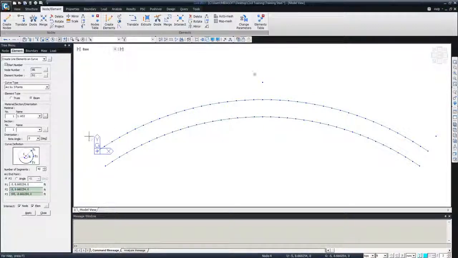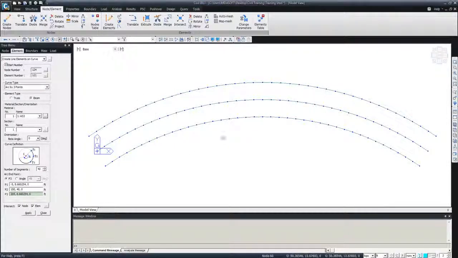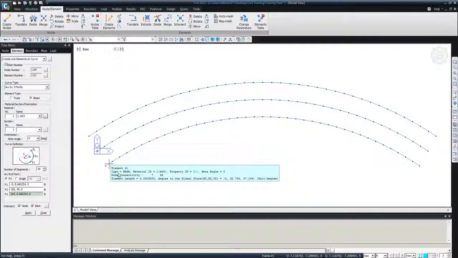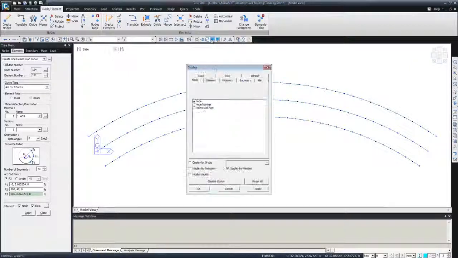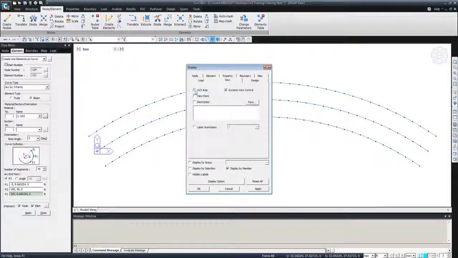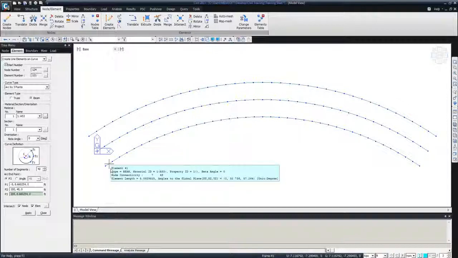All right, and as you can see, these are all in the same alignment. They're all in the good direction because we created them initially similar to each other. If this coordinate system X, Y is in your way and doesn't let you see the model easily, you can simply turn it off by going to display, going to view, unchecking this one and applying. You see it's gone. But I prefer to keep it for now because that's going to help me understand if I'm going in the X direction or Y direction. So it's a helpful option for now.